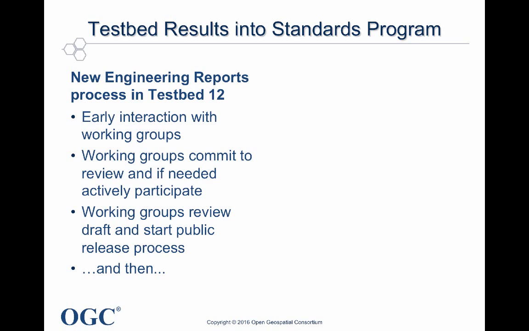Out of this delivery of the testbed, the working groups will review those and start the process to make them publicly published documents. And that's all really good. But what happens after we deliver it to the standards program? How do we actually get that institutionalized? So let me give you an example of one area in which we have a heavy emphasis in Testbed 12, and that is the evolution of OGC Web Services.